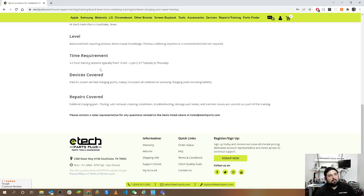Before I get ahead of myself, the best way to explain this is if you're trying to learn too much too fast, you don't learn anything well. So that's why we recommend doing one at a time, or if you do want to do all the courses, we split it across 3 days. That way you learn a couple of repairs one day, go back to your hotel, digest the information, come back the second day fresh and keep learning from there. What we don't want is to pile everything on in one day and you get back to your shop and don't remember anything, which isn't going to help anyone, right?